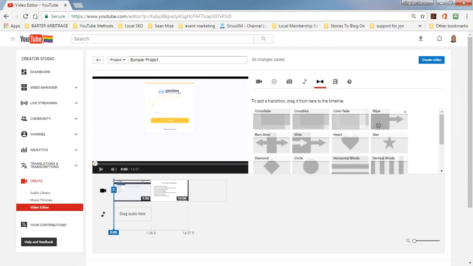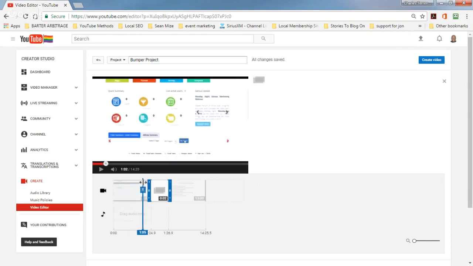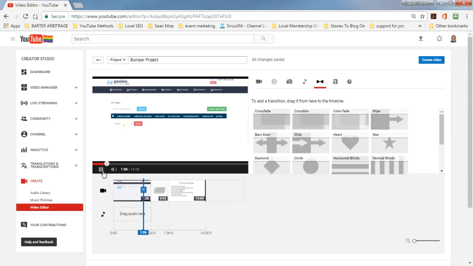What you would then do is put in one transition. Any of these transitions that you want, you'll just throw it in there, and you'll put it right in between there. Then we'll pull the cursor forward, and it's going to go into this process. I probably pulled it back too far, but okay.